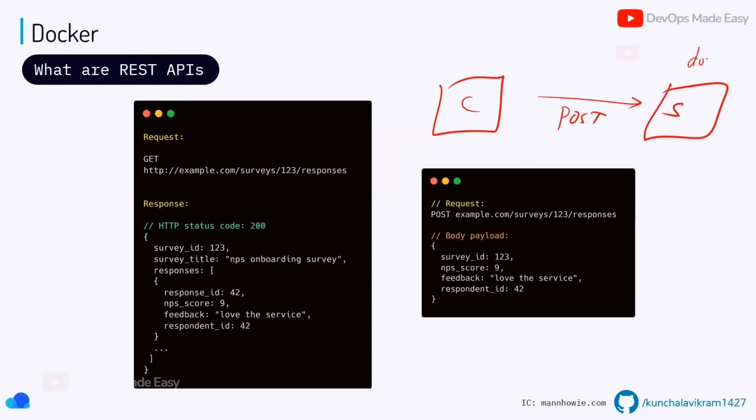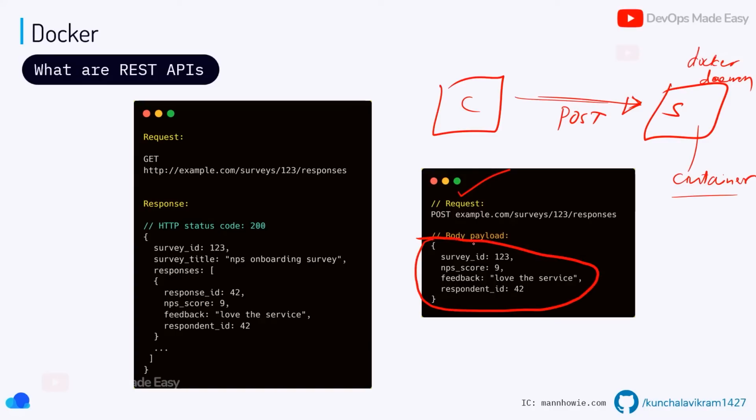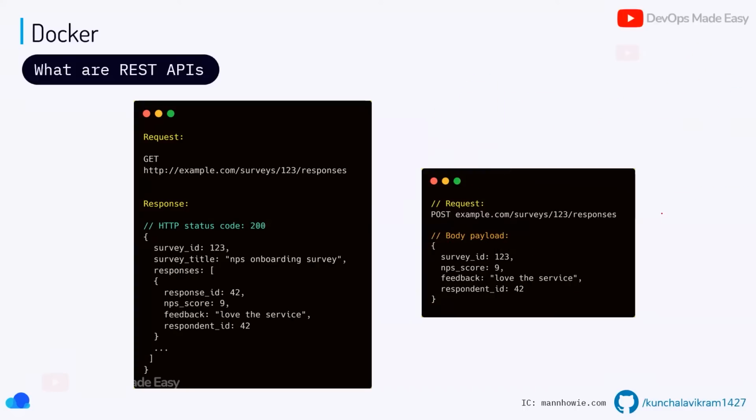Let's say the server is your Docker daemon, and inside your Docker host, you wanted to create a container, let's say an nginx container. So when you're sending a POST request to the server, you also require to send some data, like what container name to be used, image to be used, ports to be opened, all that information. So when you're sending a request, you need to send some information in the body of that request. Then only the server can read this body and understand what container or what information you wanted to create on the server side. Clear?